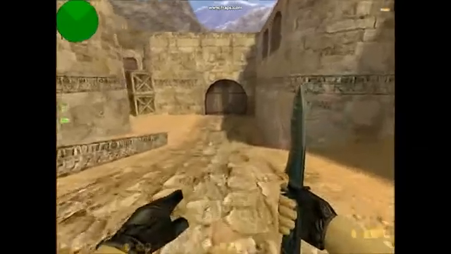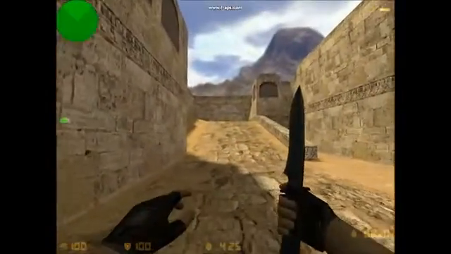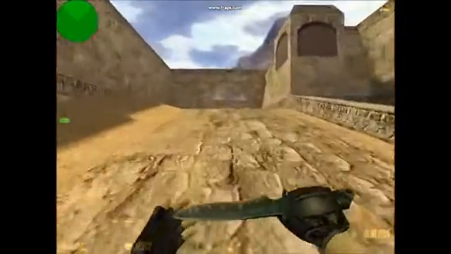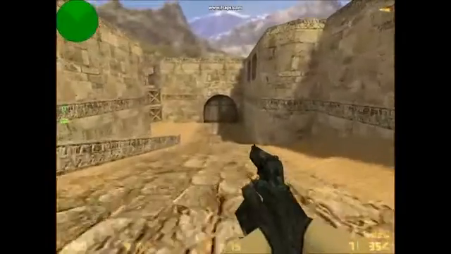It's worth noting that when most players want to move quickly into a position after their freeze time is up, they pull out their knife. This is a common mistake, since running with a handgun is just as fast as running with your knife.